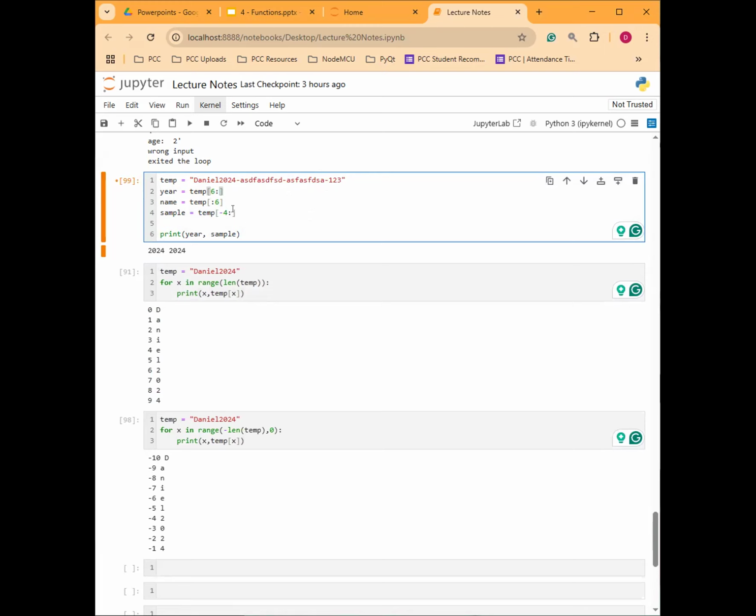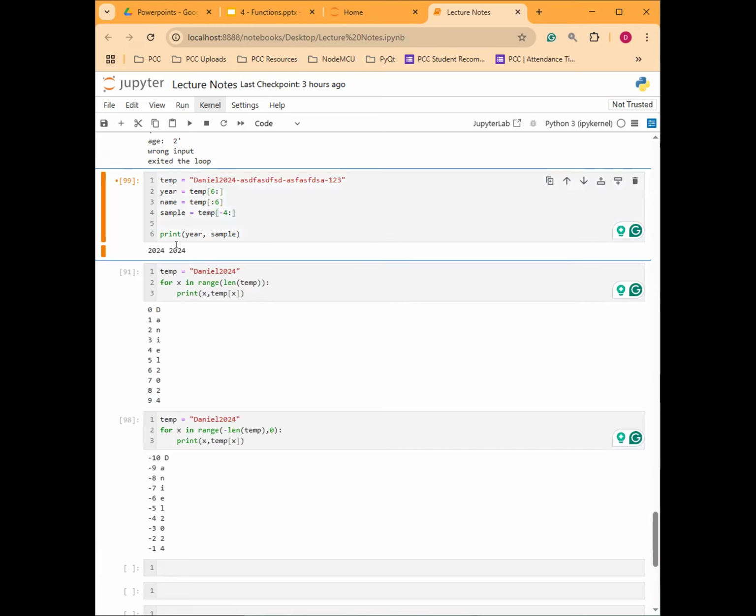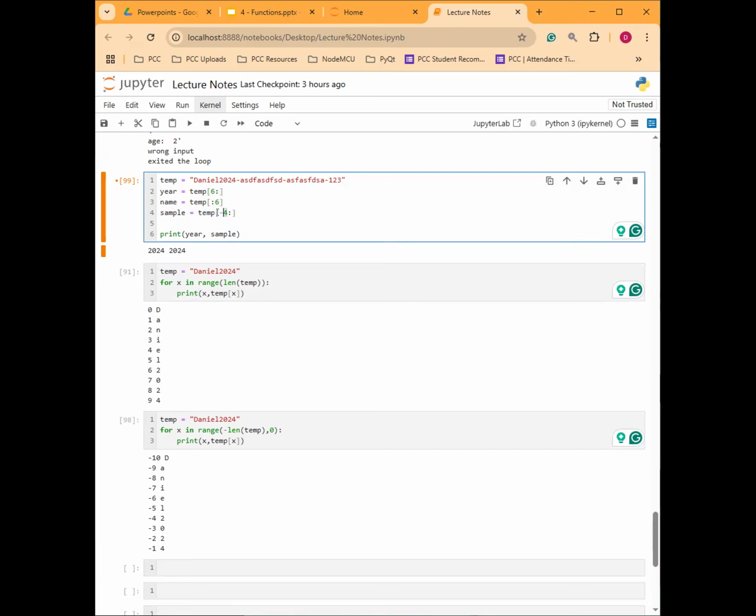The same rules apply with this one. Again, the negative number will just indicate the starting point. It won't actually read backwards. As you can see, the output is still the same. This will just indicate the starting point. So start here, and in the case of our example earlier, it will start here and then go directly towards the end. So that's what this one means. It will still be start and stop.